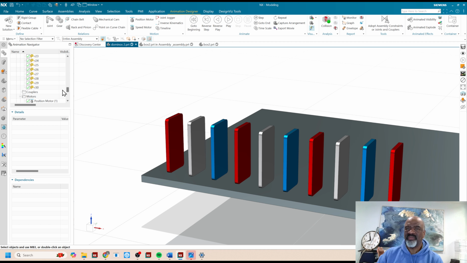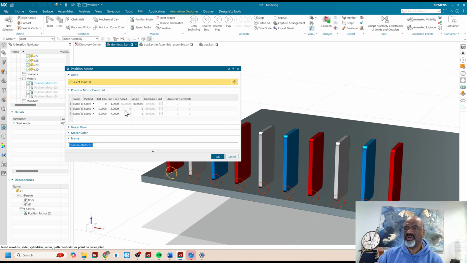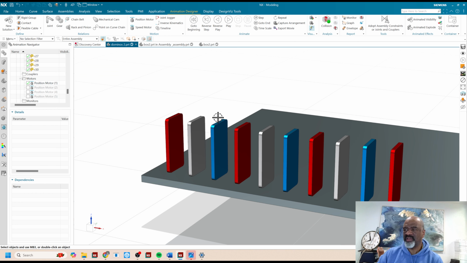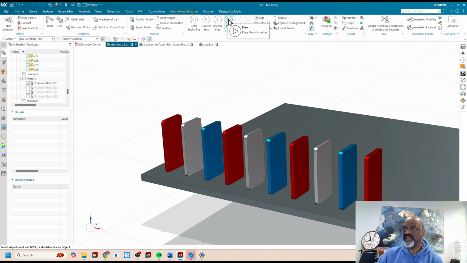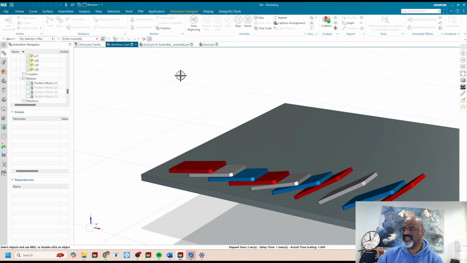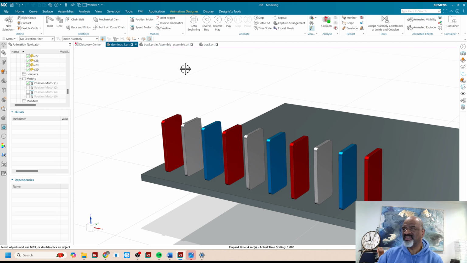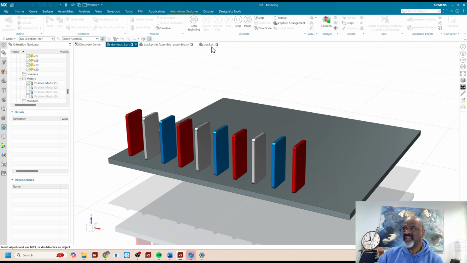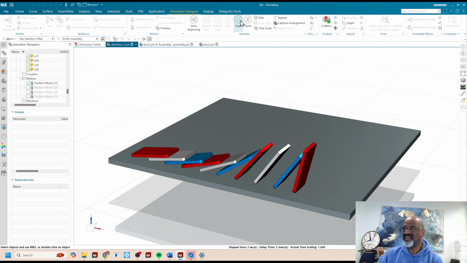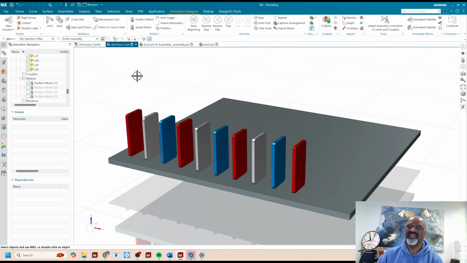And then finally, all I did was make one position motor. And the position motor starts at 0, it goes at 1, and it goes minus 80 degrees, and then it dwells for 3 or 4 seconds. That's all it was. And as you can see, the result is when I hit the play button, it dominoes, just like that. Then of course it bounces back and it does a lot of funny, cool things, but as you can see, it looks pretty good. Dominoes. So there you have it. That was a fun little thing to do.